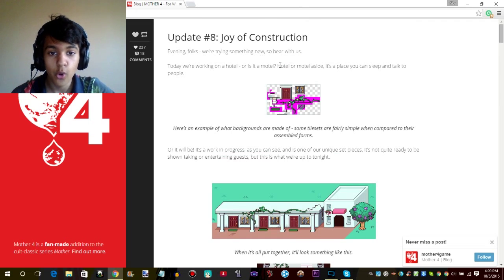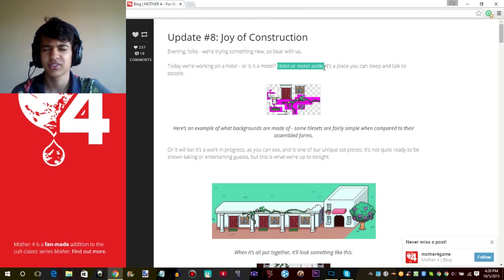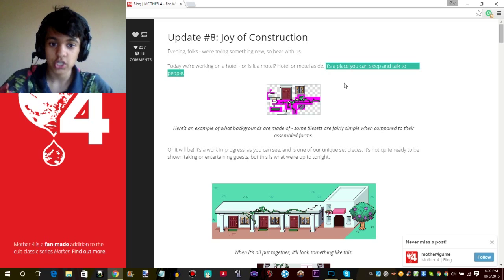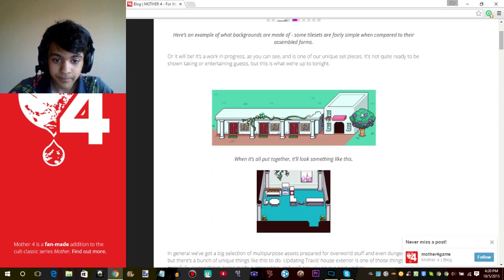Back to what they said, hotel or motel aside, it's a place you can sleep and talk to people. That wording could be used with that. Hotel or motel aside, we're not going to bother with what we call it. It could still have the same basic function, which is what it does. Now, the fact that there are all these vines over here, and that there's nothing around it, there will be stuff around it, it's just that there's nothing around it right now.